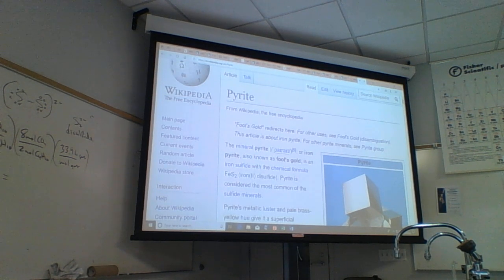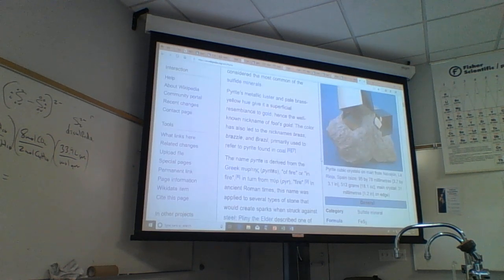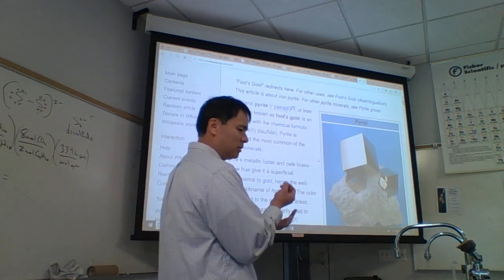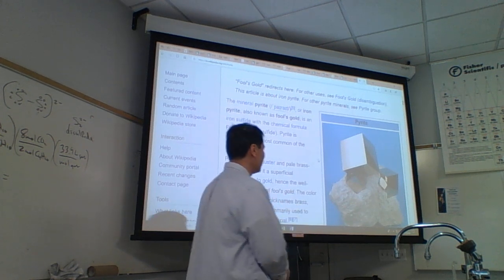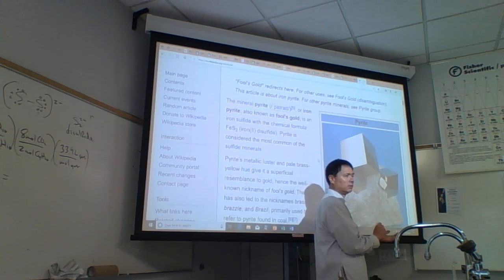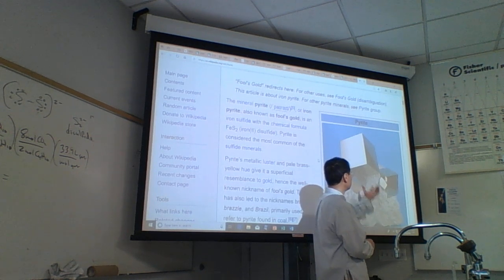Are they always perfect cubes? No. What people will do is they'll crush this up into powder, and so it looks like gold. Naturally occurring, it's cubes like this. When you crush this up into powder, it's like when you crush table salt into a powder, you form tiny, tiny cubes. The same thing here. If you crush these crystals up into powder, you're just going to form tiny, tiny baby cubes, basically. But yeah, it forms cubes like this.